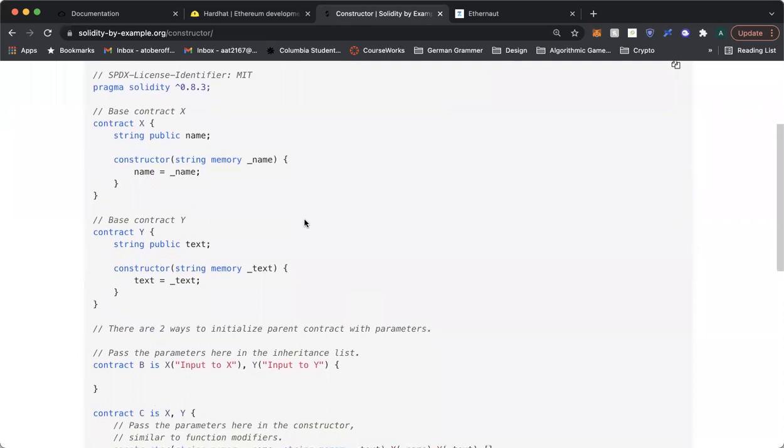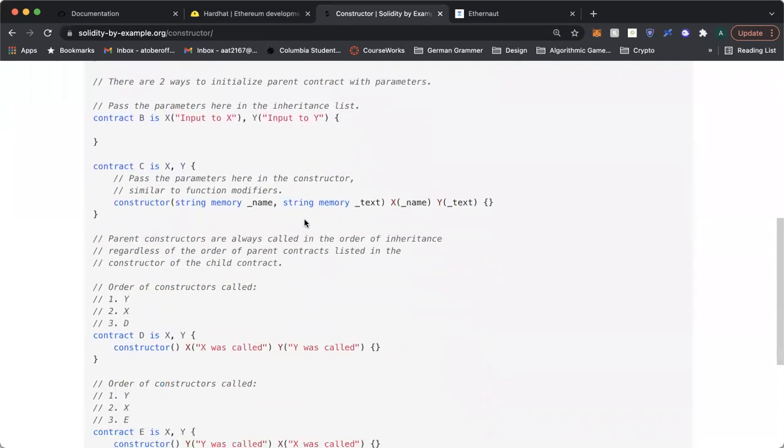So there's a concept of a constructor, which, for people who've taken some Java courses, is a similar type of thing. In Java, it executes when you instantiate a class. Here, it basically executes when you first deploy the contract on mainnet, when you first initiate the contract. So you typically use constructors for variables that you want to externally set. You don't want to hard code them into the contract, but you want them to be set forever in the contract that you deploy.